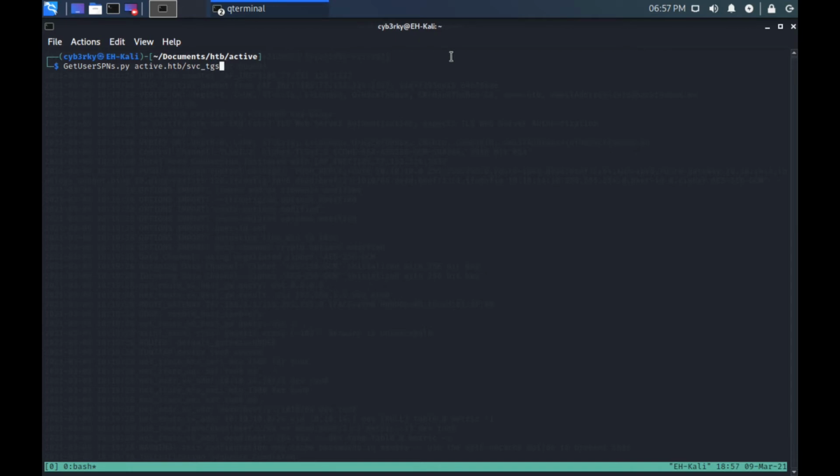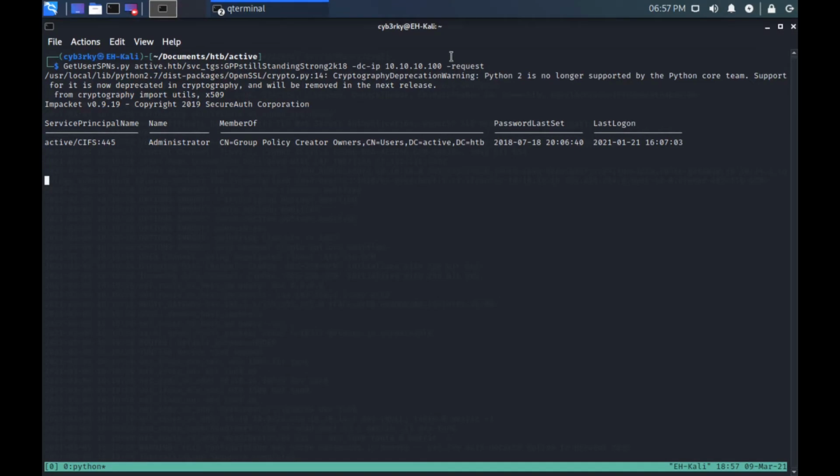And from this, what we're looking to do is to see if there's any service principal names, SPNs, that are registered and contain a hashed password that we might then be able to leverage to do privilege escalation. So we'll launch the command here. We've got the username, the password, then we do -dc-ip, and we'll put the IP of the domain controller in here. We will also use the -request to get the details back, and we receive an error which says Kerberoast session error, clock skew too great.